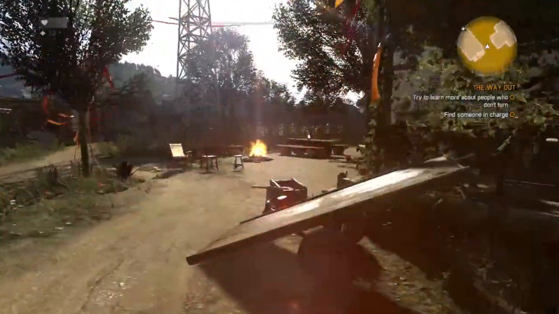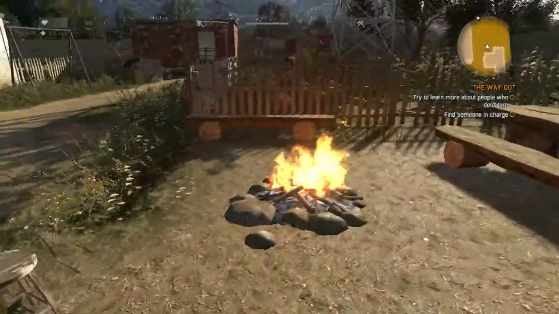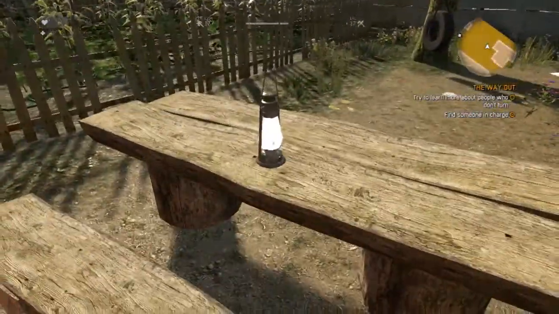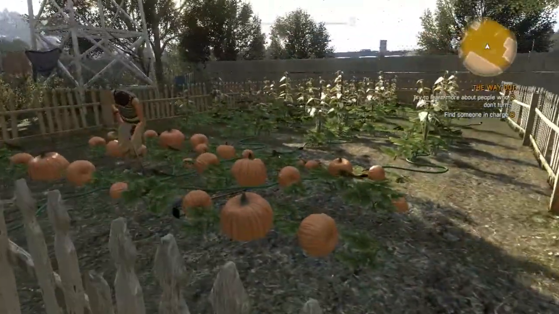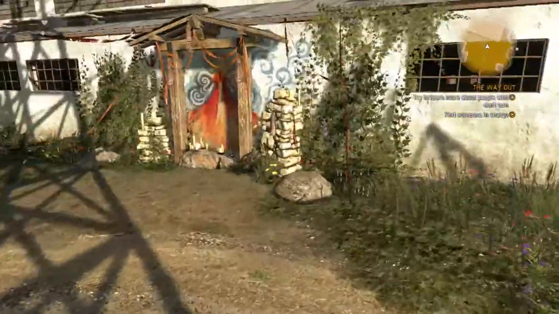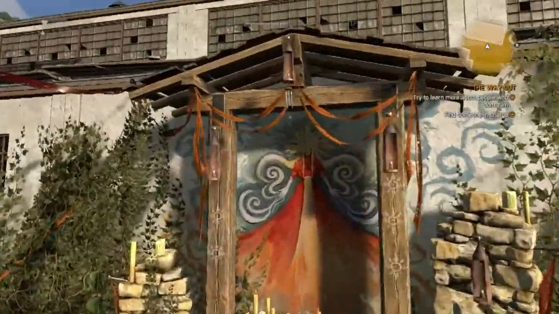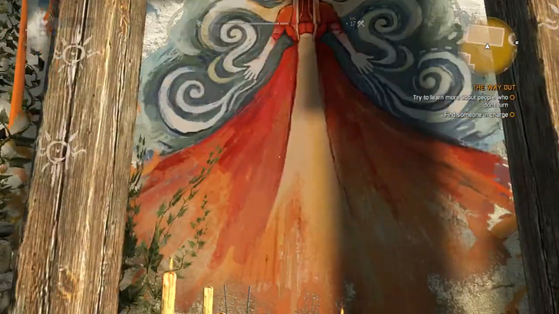So... we can take a look around the area. Have a nice little campfire here with a nice camp light. Nice pumpkin farm, or, well... garden, I guess. A sick altar. Pray to the priestess.